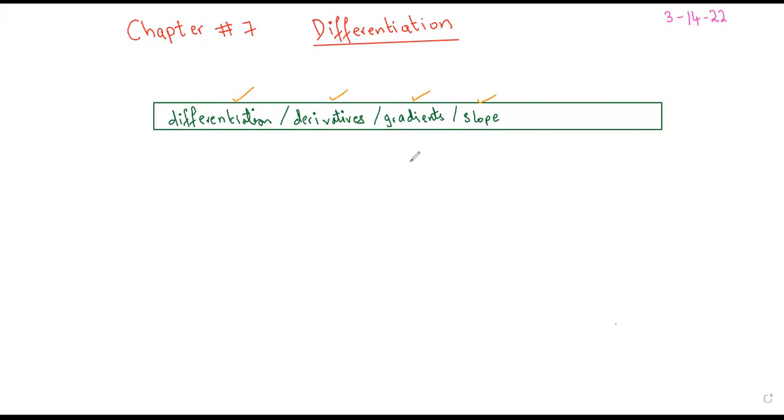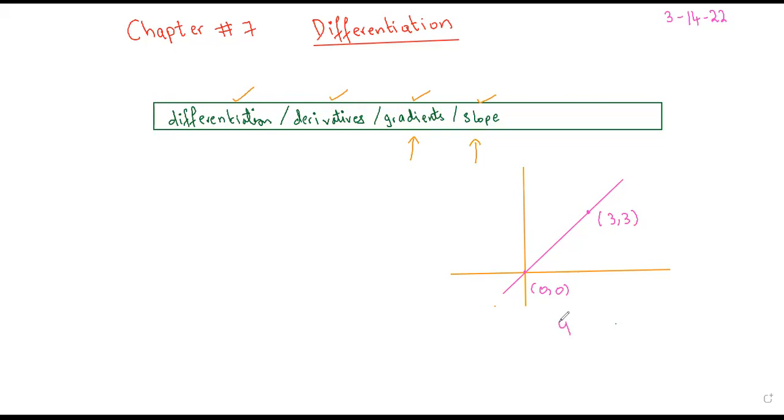I'm pretty sure that by now, since you are done with your O levels, you must know what gradient is. Gradient is the slope, right? We know what slope is, we know what gradient is, so that is differentiation. Now, let's talk about a simple example. I'll make a graph. Let's say this is a line and it is passing through the origin. So it has the coordinates 0, 0, and we have this point, let's say the coordinates are 3, 3. How do we find the slope, or the gradient?